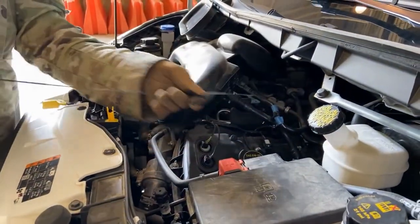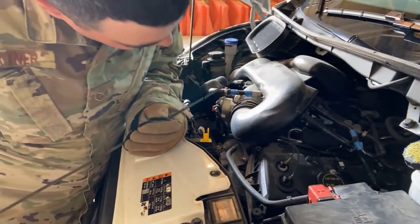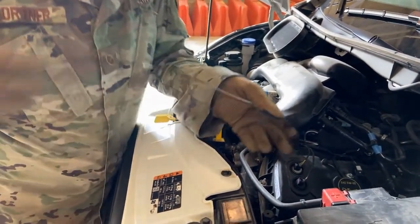We have our engine oil right here. I'm gonna pull that out, wipe it off. Put it back in, check it, make sure that we're between the two dots, which we are.